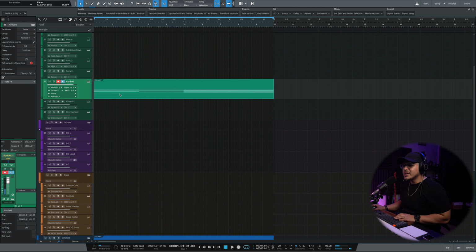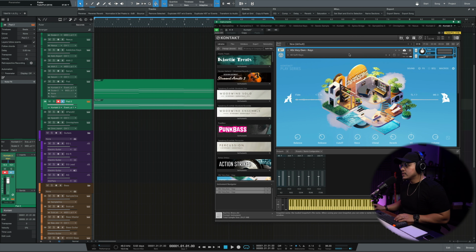This already sounds pretty good. This is like a pad, piano pad thing, I'm not quite sure. But we are going to duplicate this because I want to see if I can layer this up. Bring this down here, and then let's see what other patches we have. I'm gonna solo this for a little bit.